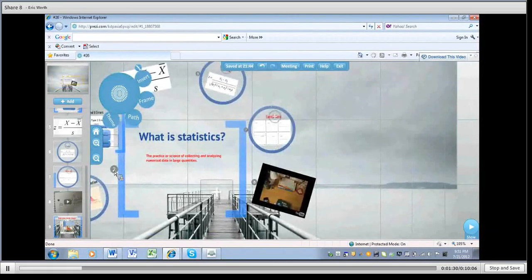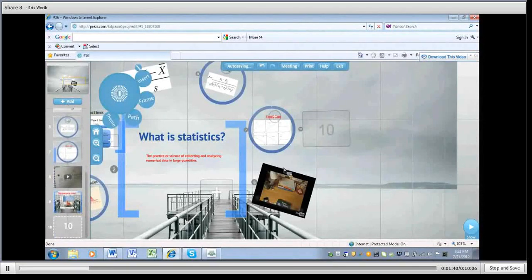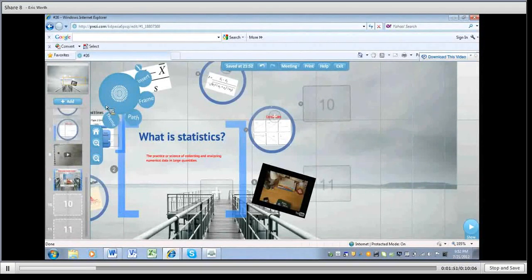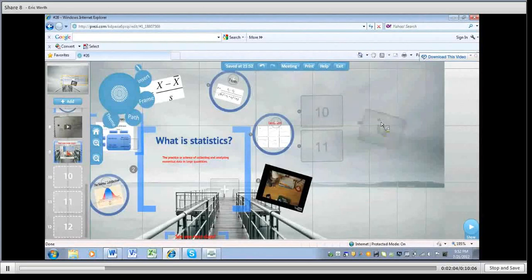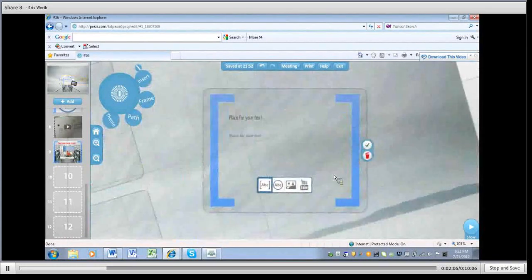So let's go ahead and over here, you can see all the different slides we have so far, basic slides within our presentation. Let's go to add. This is going to add 10 and adds 10 over here. We can go in here. Let's say that we wanted to add 3 new pieces of information. So let's go one here. Now here's 10, 11, and one more. Oops, 12. And 12 is over here. Kind of put it over here. You can see how it looks.